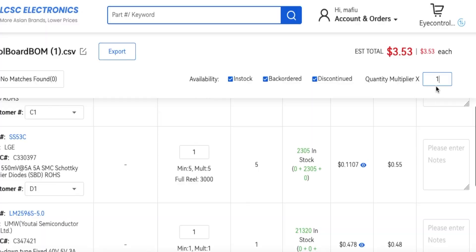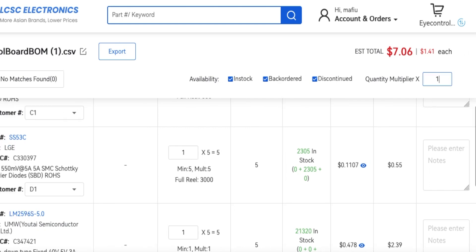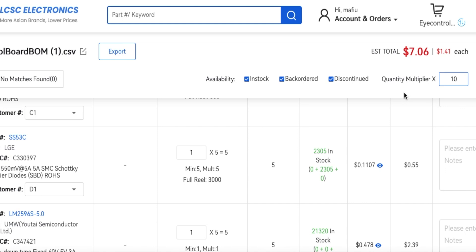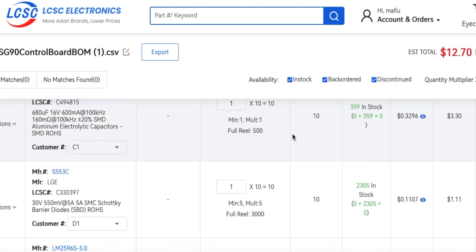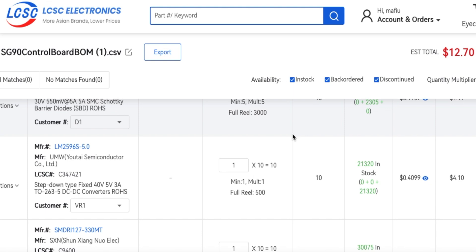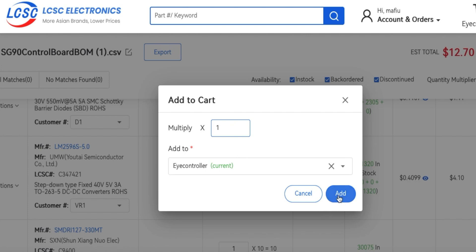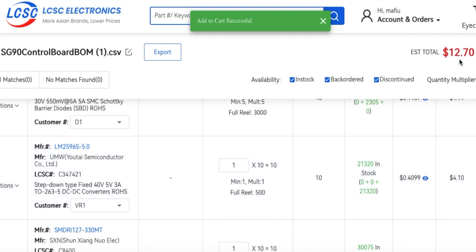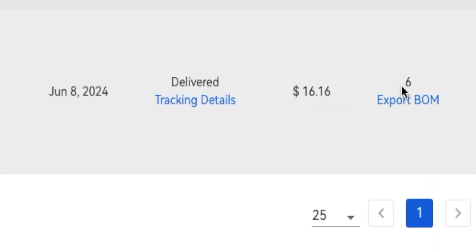I noticed there's a quantity multiplier up here. That's three dollars for that many — that's not that many and I'm having to buy five anyway. So if I buy five of everything, that's only seven dollars. I'm going to buy ten of them just to see what this process is like, and I'll have some spares if I want to build more of these eye mechanisms. I'm just going to multiply by one just in case. Add to cart — successful. I ordered six different items so I should get ten of each.